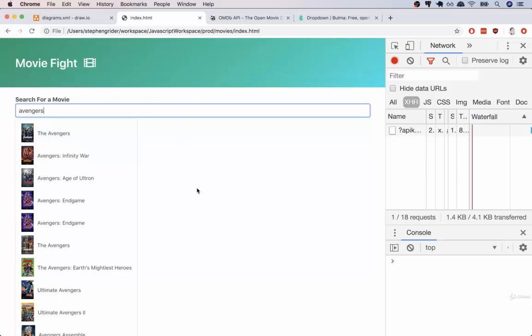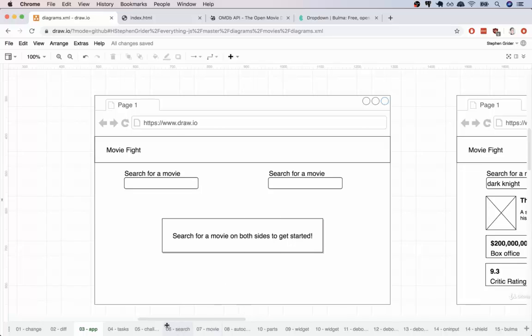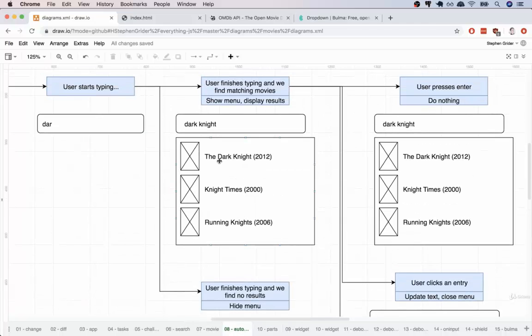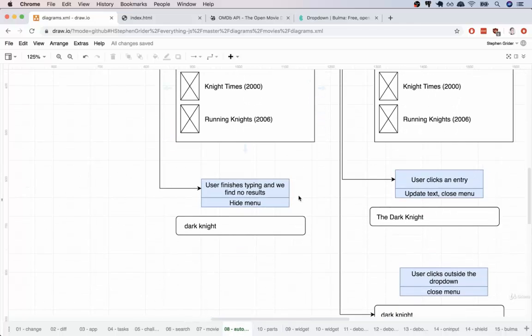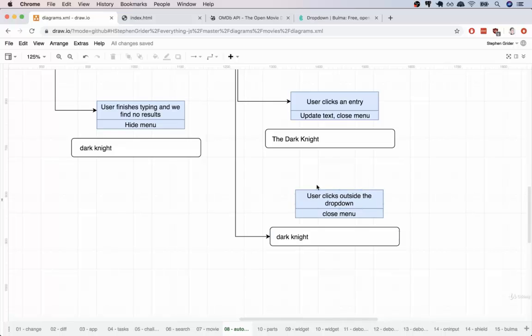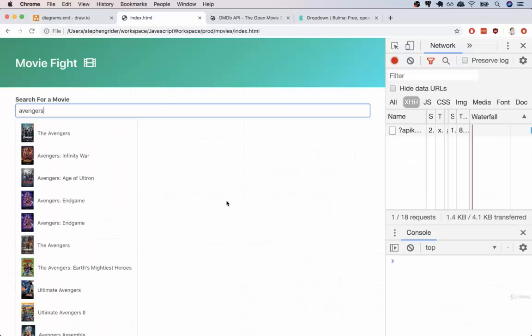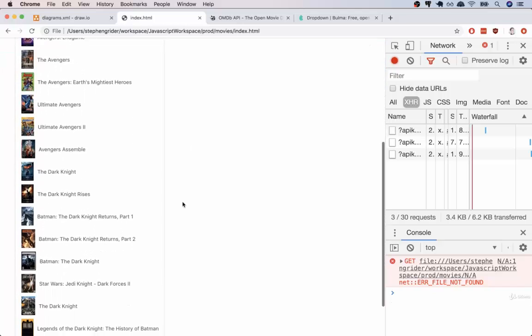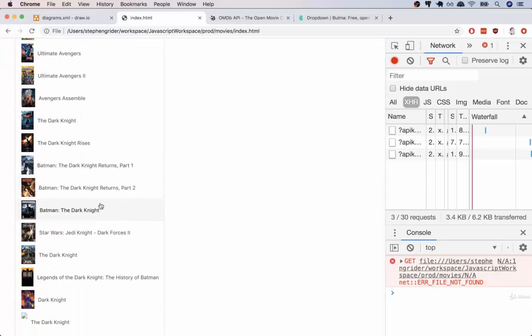In particular, you might recall that we spoke about all the different ways in which our drop-down is going to behave. Remember, we had said stuff like, oh yeah, if a user clicks outside the drop-down, close the menu. Well, right now, if I click outside the drop-down, the thing stays open. So definitely not appropriate. In addition, if I do another search, so let's say that I look up Dark Knight, I'm going to see, as I scroll down, that all those results get appended to the very end of the list. So we still have a little bit of work to do.